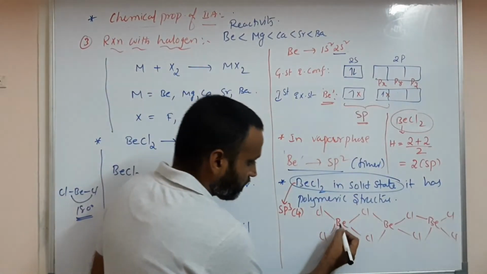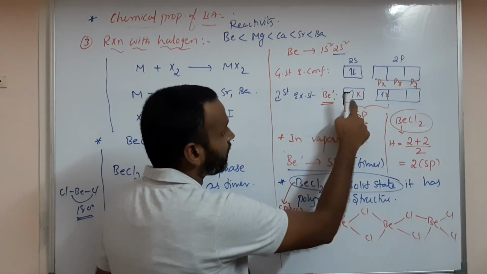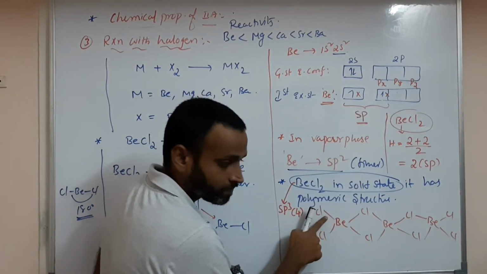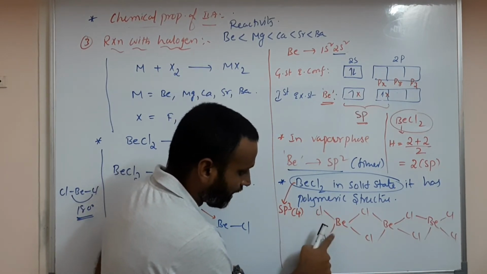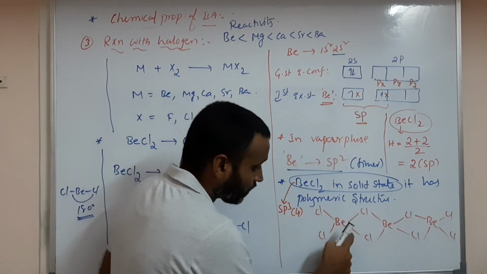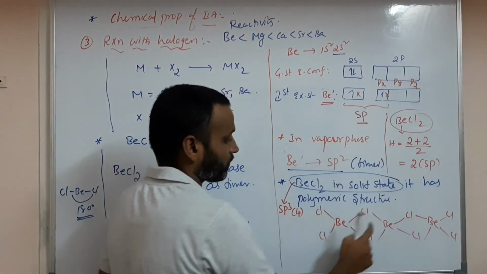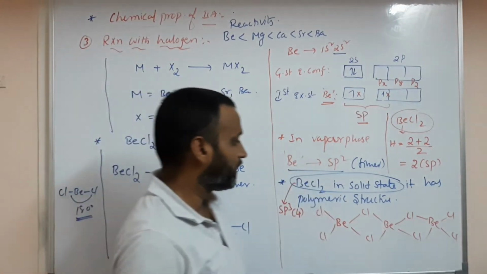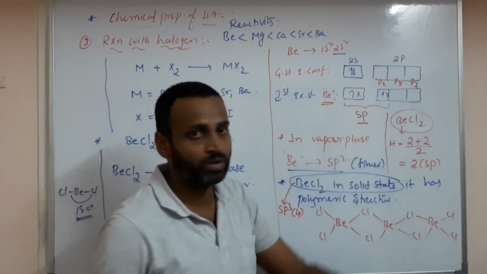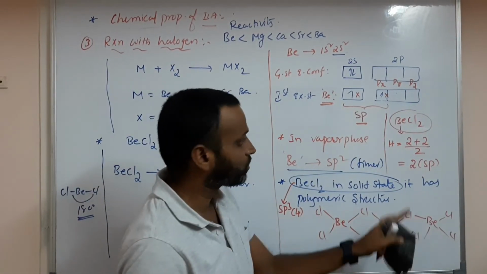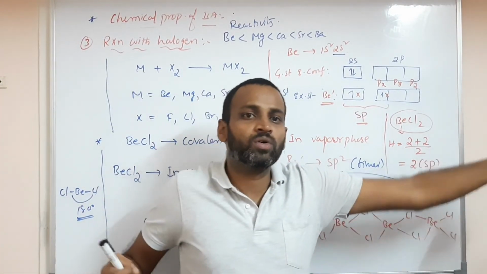Understanding? So this beryllium is utilizing 4 orbitals. Here one with an unpaired electron, one with an unpaired electron. So beryllium utilizes 2 unpaired electrons, here one and here one. These two are empty orbitals; bonds are formed by using these empty orbitals here. So each beryllium is now using 4 orbitals, 1, 2, 3, 4. Now this one also utilizes the same 4, this one also utilizes 4. Like that it forms a polymer, a long chain.